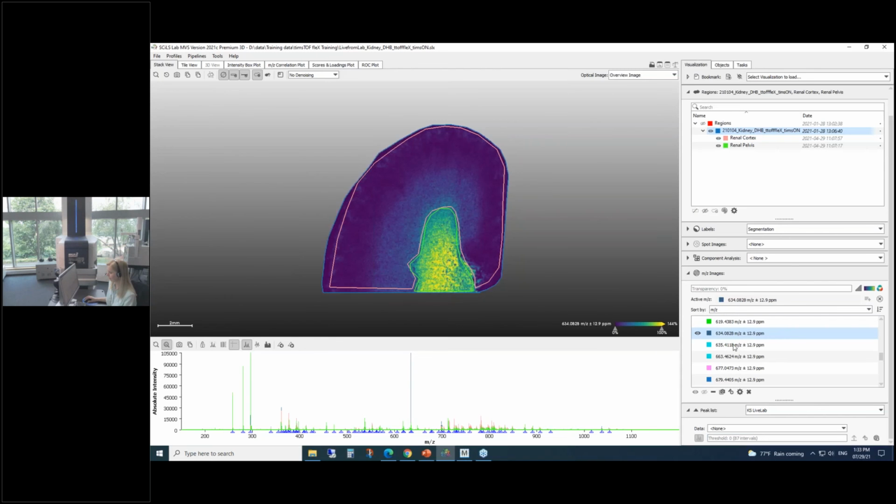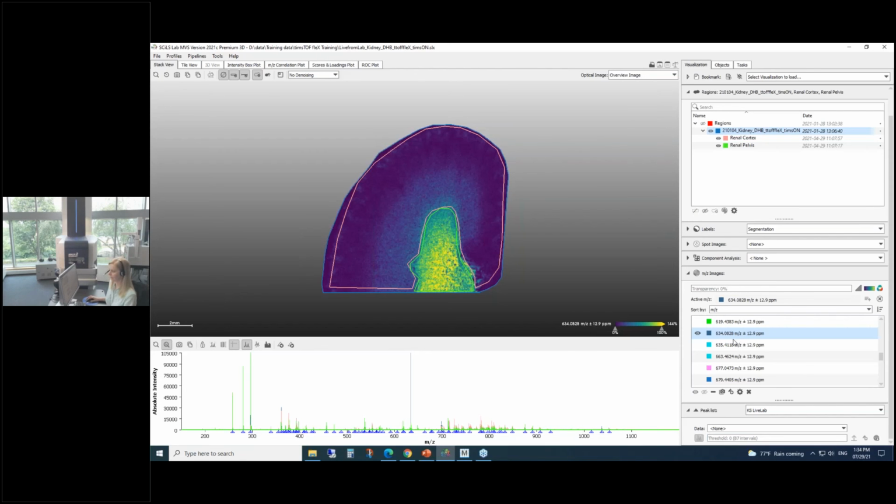I can click on a given mass to charge ratio and pull up the image in order to view the spatial distribution. When I do a targeted experiment, I'm going to go into the mass spectrum and click on my peaks of interest and make a custom peak list. But since what I'm showing you here is a discovery viewpoint, I use Skills Lab to help me pick my peaks.